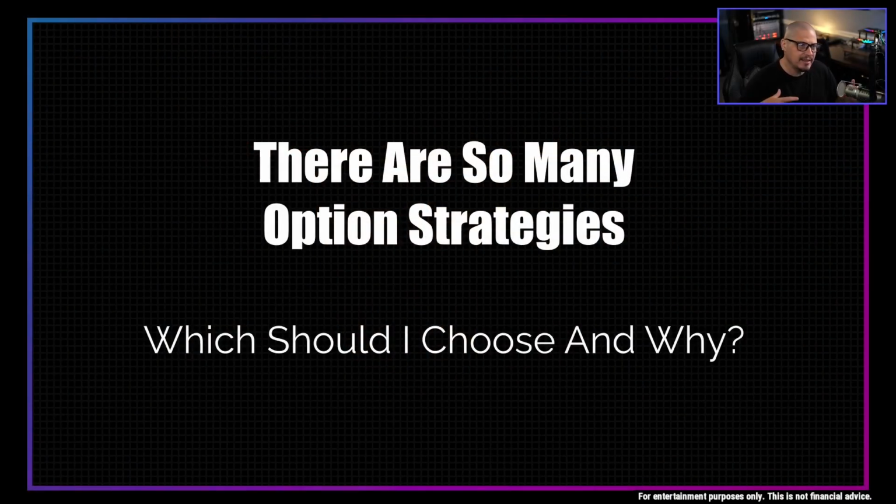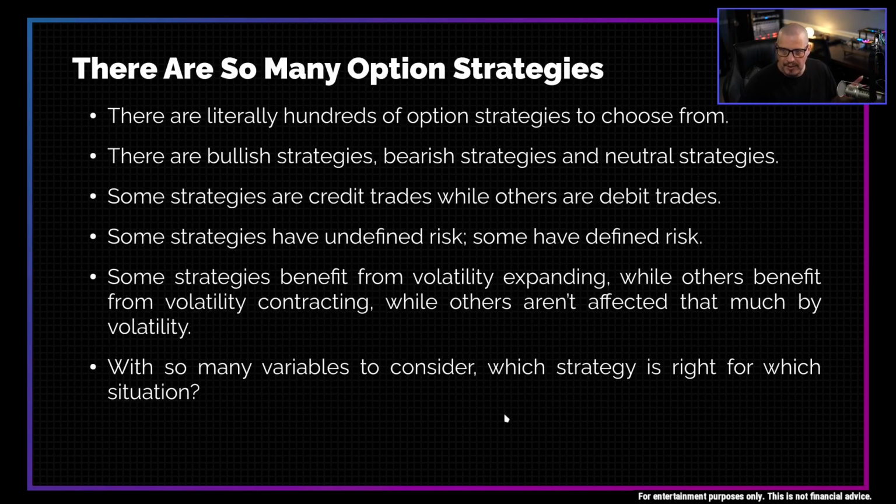So today's topic is the fact that there are so many option strategies. Which should I choose and why? And of course, this will depend on the situation. So there are literally hundreds of option strategies to choose from. There are bullish strategies, bearish strategies, and neutral strategies. Some strategies are credit trades, while others are debit trades.